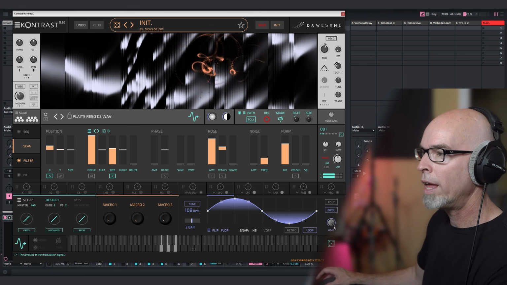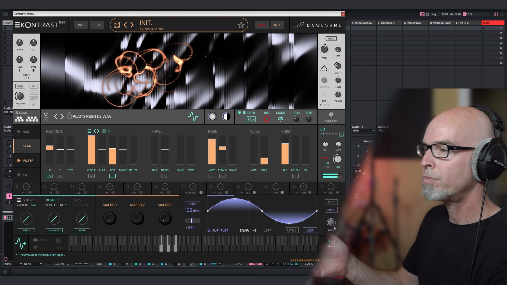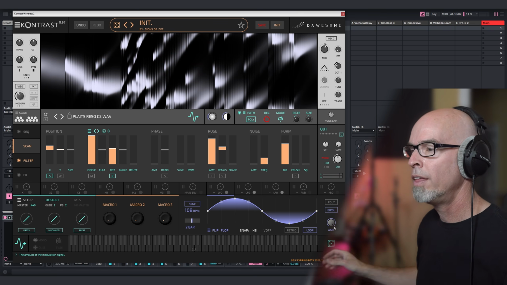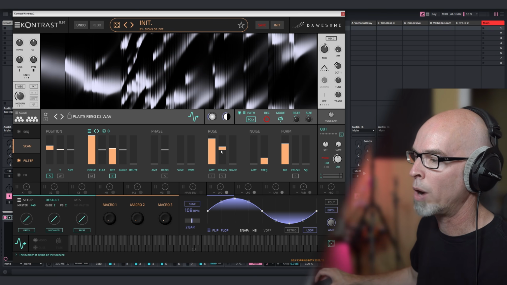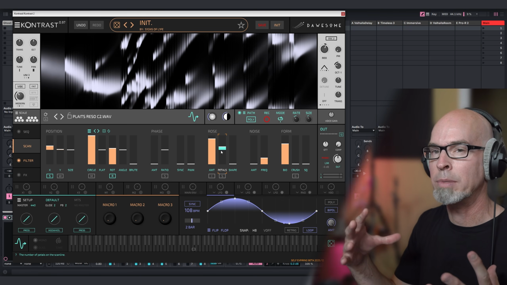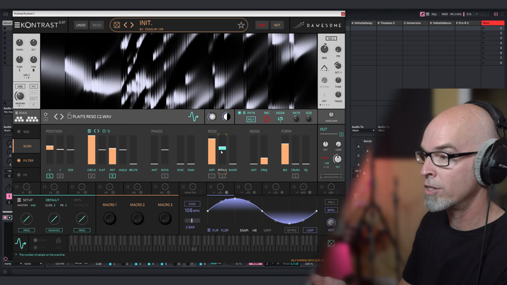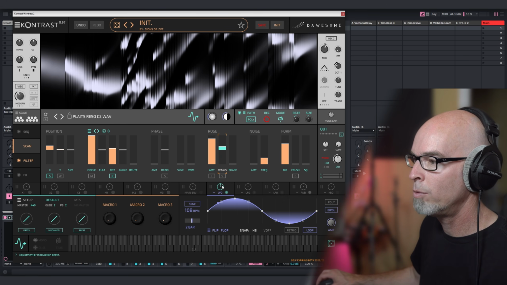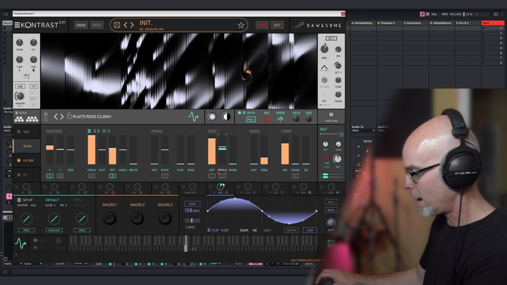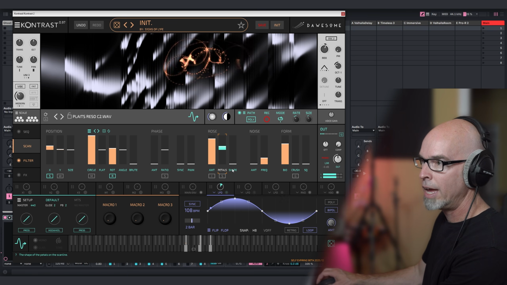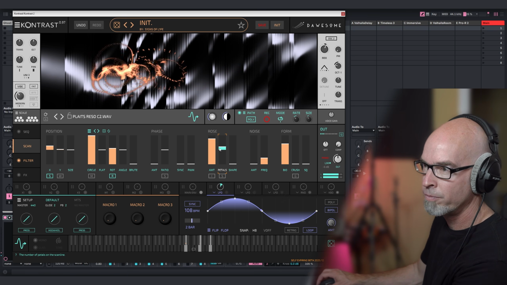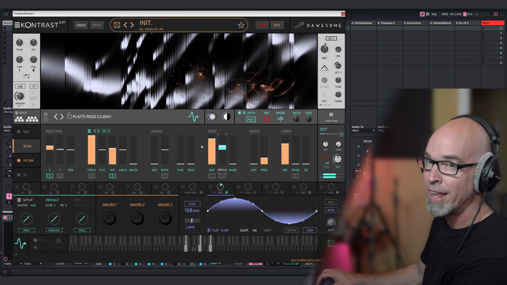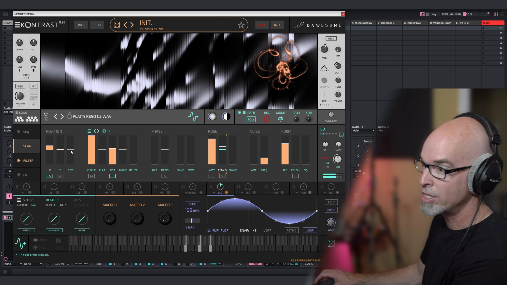So what I love about Dawesome synths is they all carry the same design language, meaning that if you click on something, you see that these brackets show up, all right? Those 4 brackets mean this is now a modulation target. So you take one of the modulation sources, in our case, it's going to be an LFO, and we'll modulate this by just turning the wheel. So now you can hear and see that we're adding pedals here. Oh yeah, that's amazing.